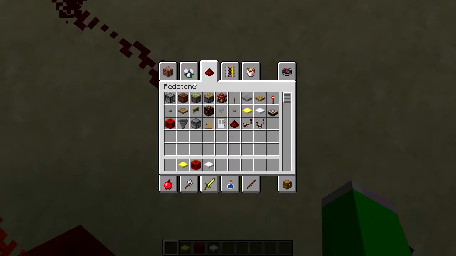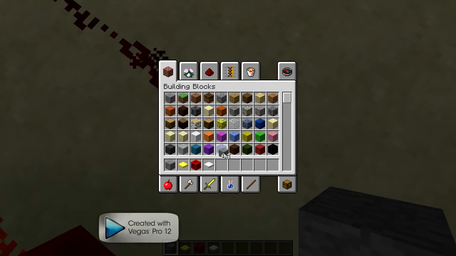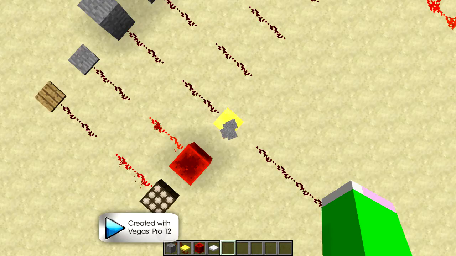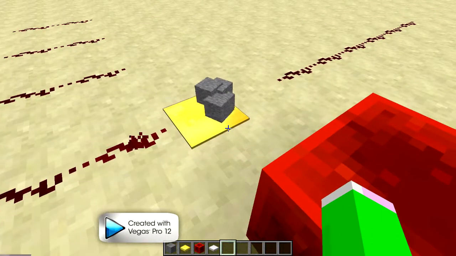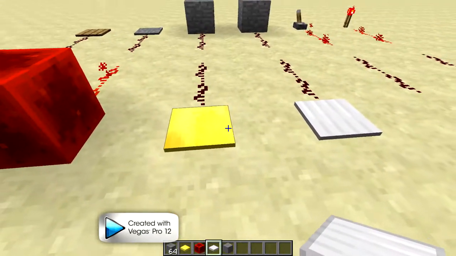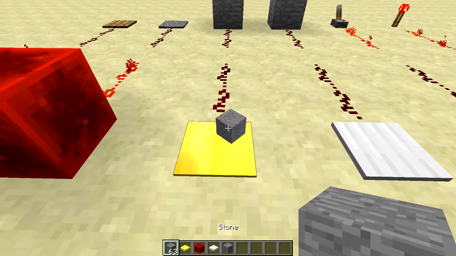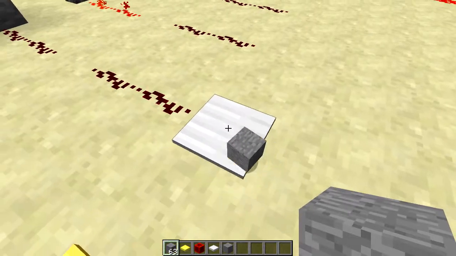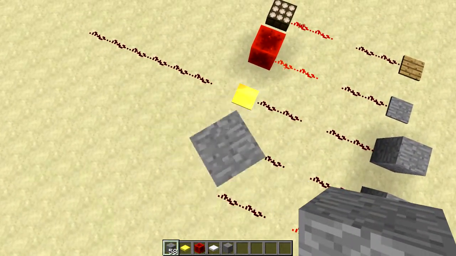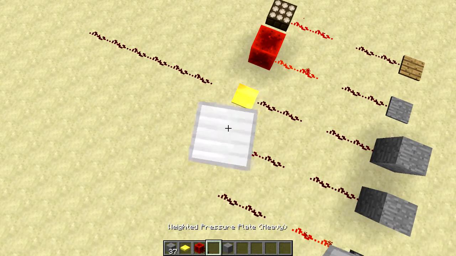if I get out 64 pieces of stone and drop them out, it's not very weighted because that is a light pressure plate. Now this one is a heavy one. I'm not sure about the light one. It's a bit confusing, the light one. But the heavy one's very simple. You just fly up, drop all the stuff on, and then you'll see the signal get stronger.